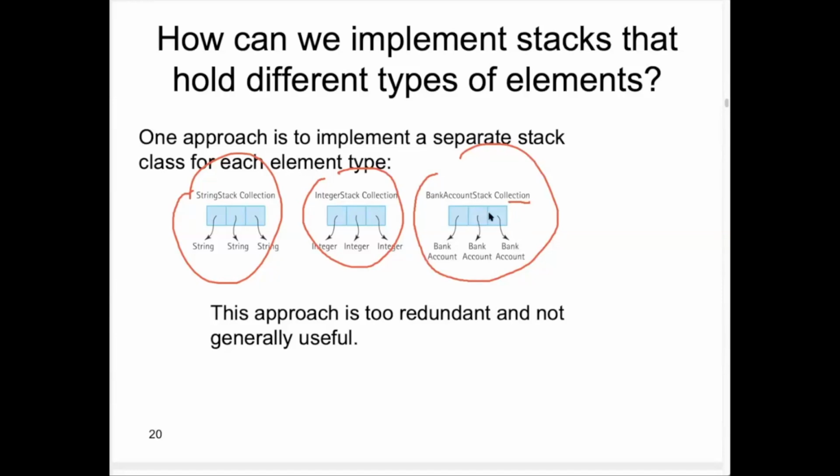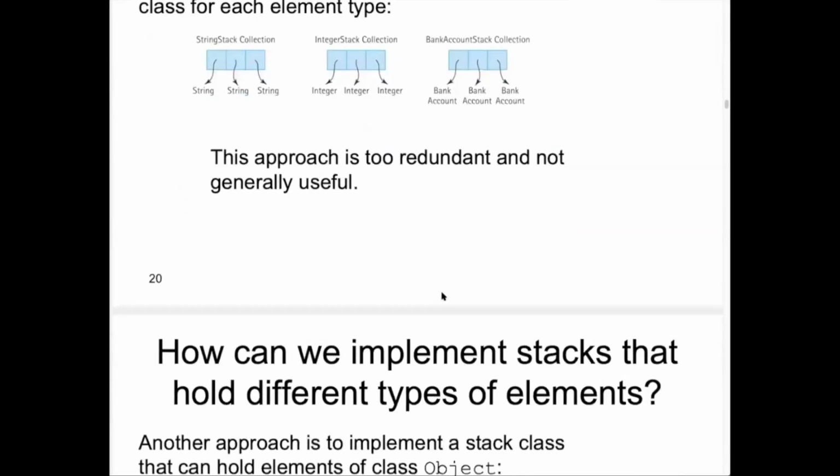Now, the problem with this is it's not very scalable. In the future, when your code calls for several other ones, then you have to modify your code. This is very bloated. Your stack is not cheap, right? So when you want to keep making up new ones, plus it's not very easy to maintain code like this. When a new object comes around, your stack or a collection ADT for that object calls for a brand new implementation of your constructor, your transformers, and your observer. Let's look at the next one.